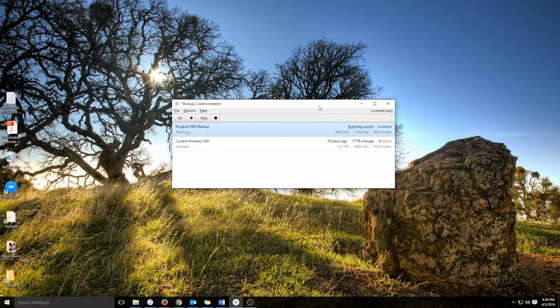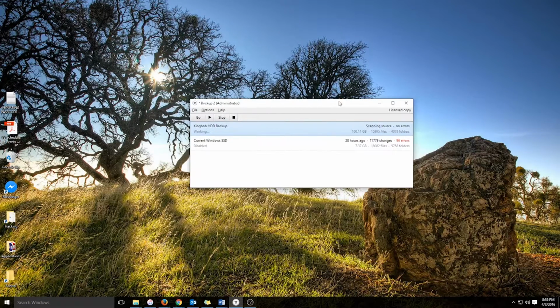So it'll just go through and scan all of the files, and it'll just quickly transfer over anything that has changed. It'll, you know, match your current source to the destination backup source and just make the changes. So it's extremely easy, and this always will go in the background if you set up your schedule. So that's another huge plus about this program. Can't say enough about it.